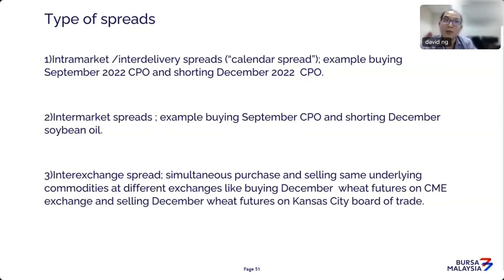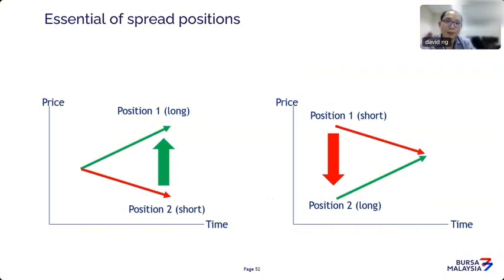Now, there are a lot of types of spreads, but the main focus in this session is the calendar spread, which involves 2 different months listed on the futures market. An example of a calendar spread would be a September CPO contract against a December CPO contract. So you're looking at a September and a December contract simultaneously. You can take a long or short position on one contract and the opposite position on the other contract, so that your risk is actually squared off. Ultimately, you're only looking at the price differential between these 2 listed contracts.